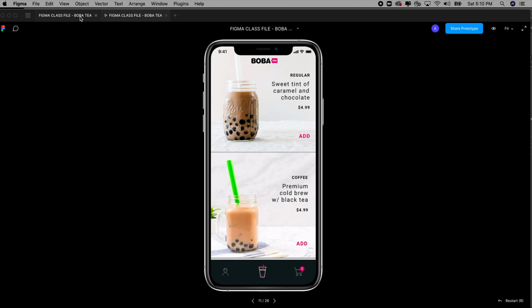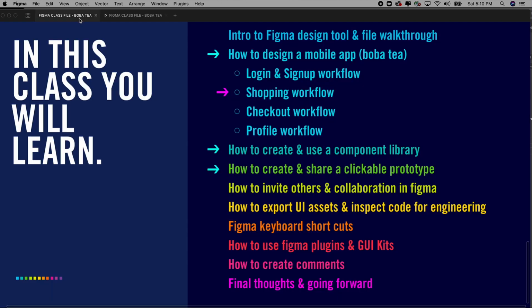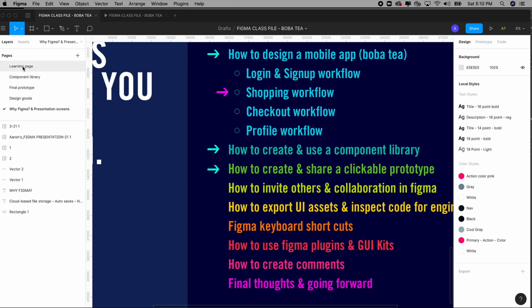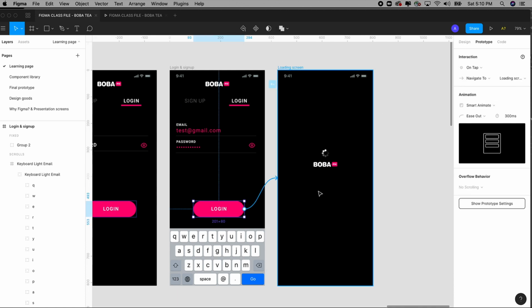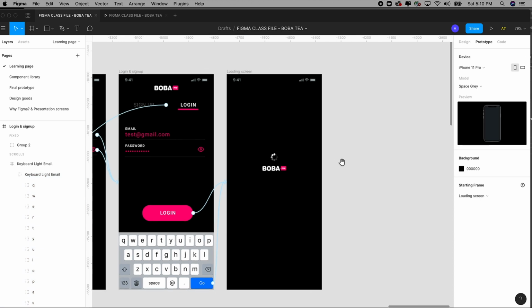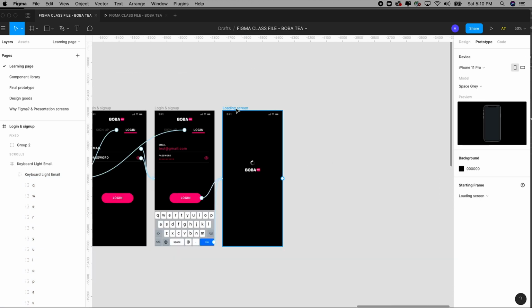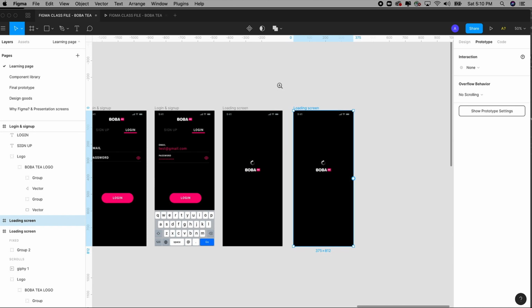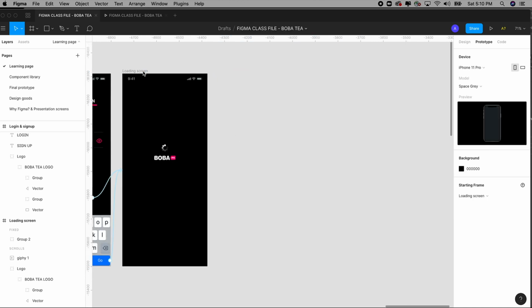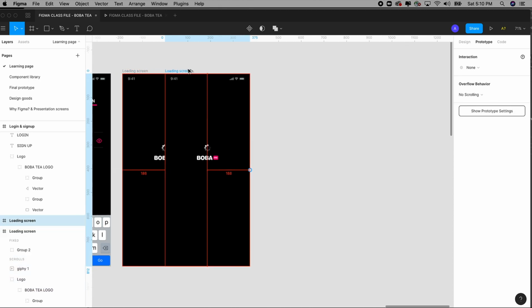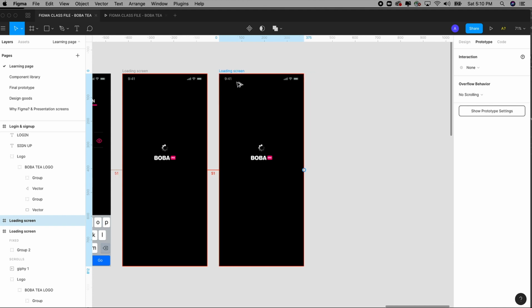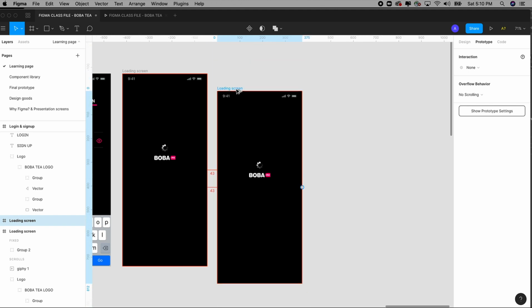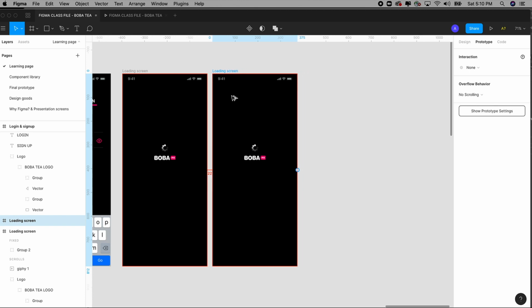So let's go back over to our learning page here that we were on. You can see this one here. And remember where we left off, we stitched the login and the go button here to this load screen. I'm going to copy the load screen here. What I did again was hold option, click and drag. Once I got the double arrows as my mouse, that copied that artboard, and I held shift so that keeps alignment. When I don't have shift, it goes out of alignment. When I hold shift, it keeps it aligned to the next artboard.